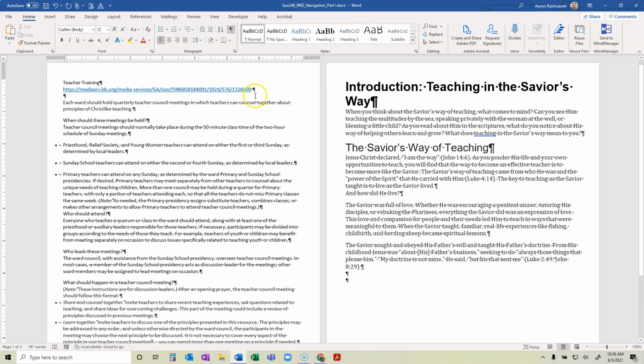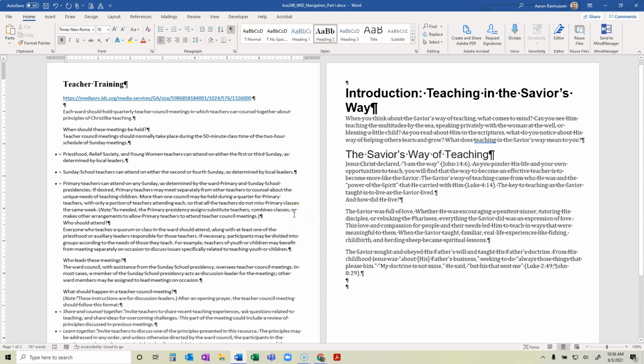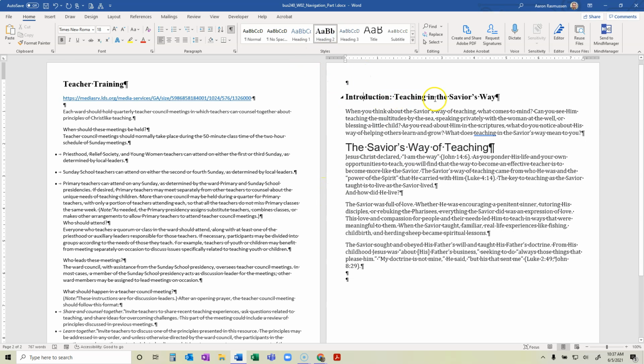Now to make this heading 2, we've got our cursor on that line in that paragraph, and we click heading 2. We're also told that we need to modify the heading 2 style to be centered, dark blue text, bold, shaded in light blue, and have a bottom borderline. So we have two heading 2s. Let's change this one to heading 2 also. So now this and this are the same style as indicated here.